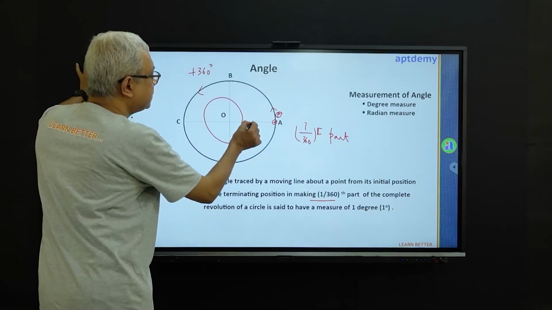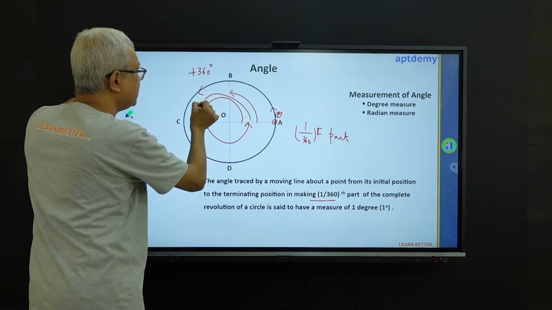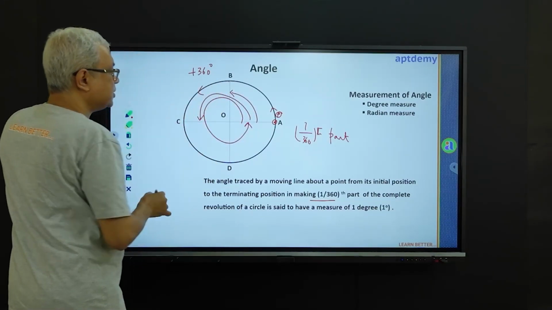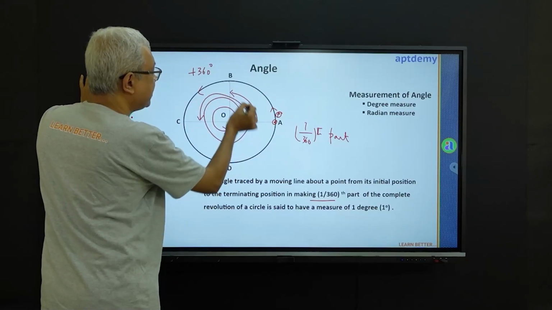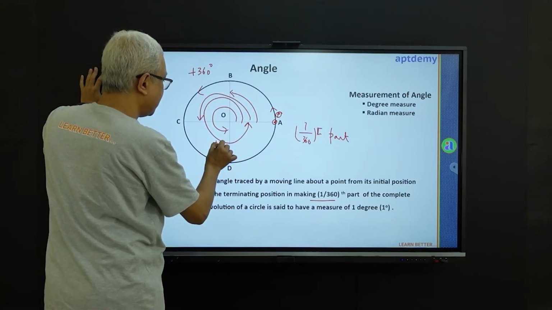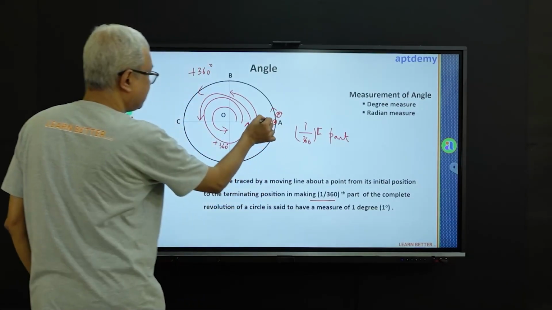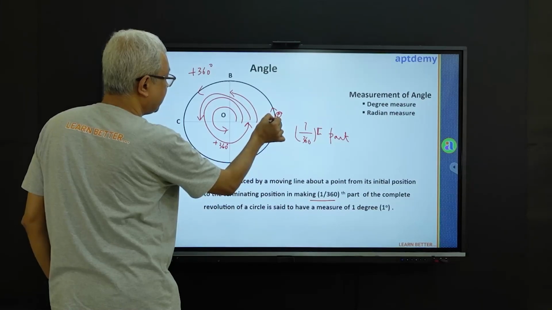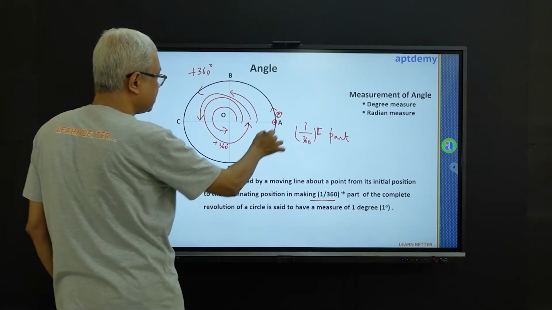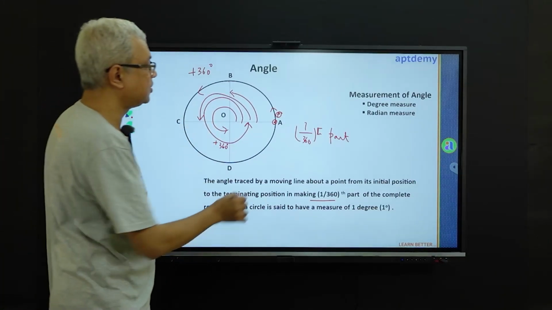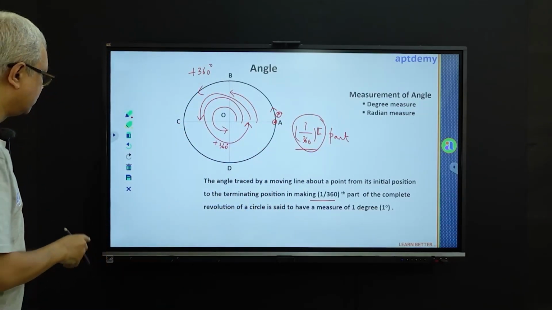So when it moves by 90 degrees, it reaches from A to B. When it moves by a 180 degree angle, the point moves from A to C. When it moves by a 270 degree angle, point P reaches from A to D. And again when it moves by plus 360 degrees, it comes back to point A. The point P starts from position A and moves along a circle and comes back to A, and when it comes back to A, it has traced a total angle of 360 degrees, and 1/360th part of that angle is 1 degree of angle. Okay.